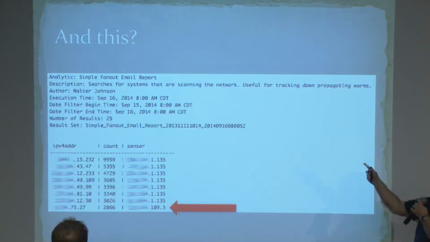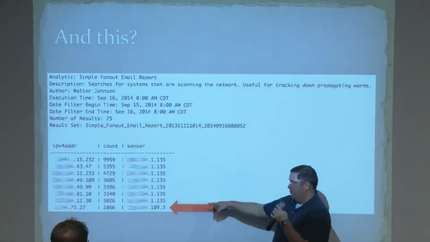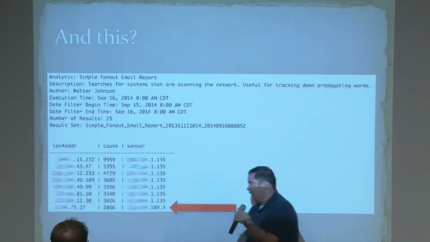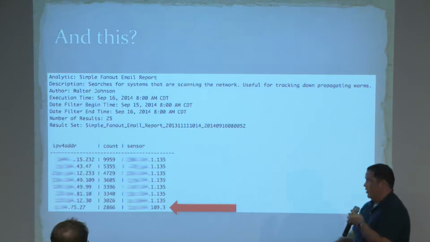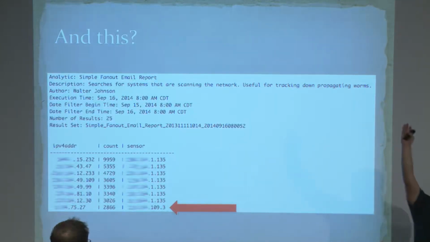This is our simple fan report, which basically looks for scanning activity. It's a system that talks to lots of other systems on the network. And now we know it's already talking to 600 plus IPs in darknet space, but now we have 2,866 connections to just any system, right? So first of all, how many of you guys would be able to detect this? We've got a few. Okay, awesome. We've got a few who can detect the scanning.